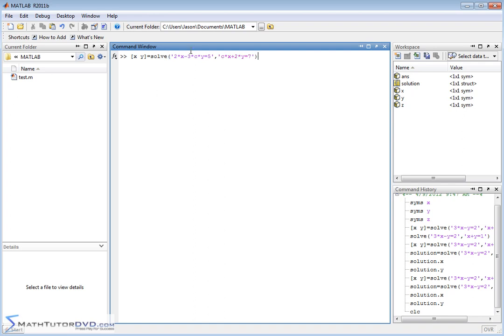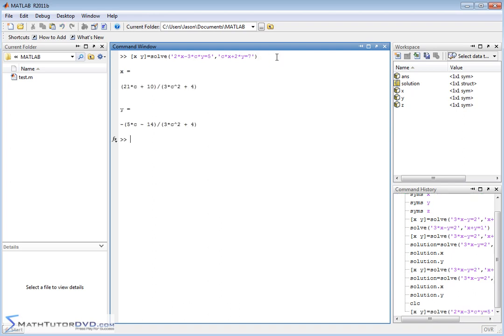What I have here, again, is two equations. The first is 2x minus 3cy is equal to 5. And then I have cx plus 2y is equal to 7. If this just had numbers and x's and y's, then I would get numerical answers for x and y. But since I have a c running through here, and c is not defined anywhere, MATLAB is just going to treat c as a generic constant. It's going to carry it through the manipulation of these expressions as if it were just another number that it doesn't know the value for. So your answers for x and y should have the constant c involved.